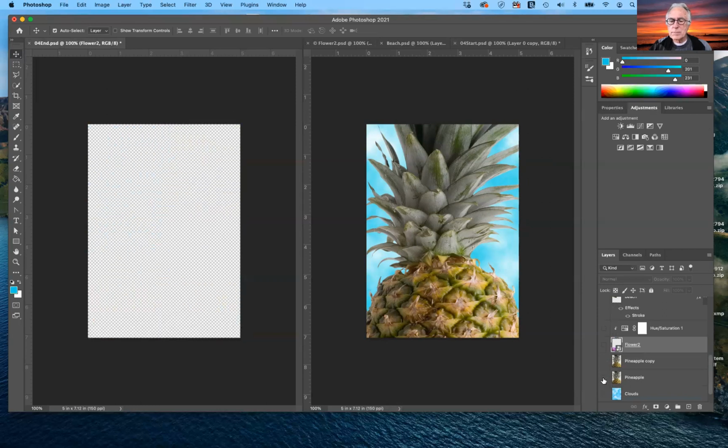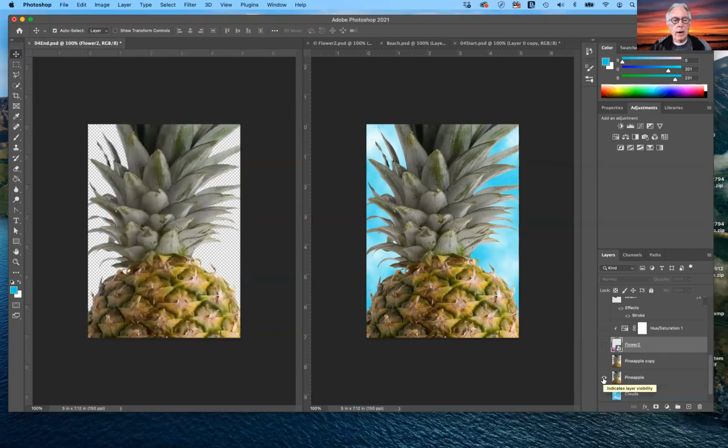Now you'll notice with the bottom pineapple selected, it looks nice. But if I turn on the pineapple layer above it, you'll notice that the colors look much more vivid and bright, and they've been enhanced considerably.